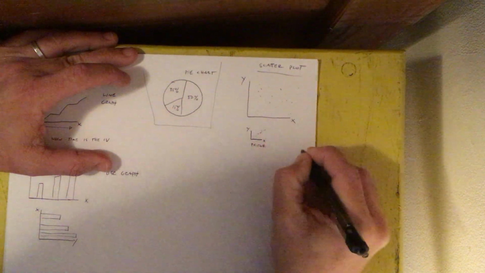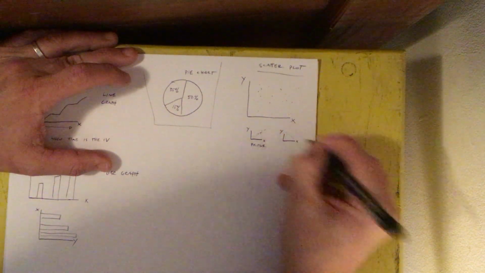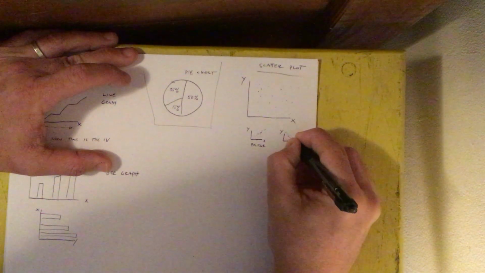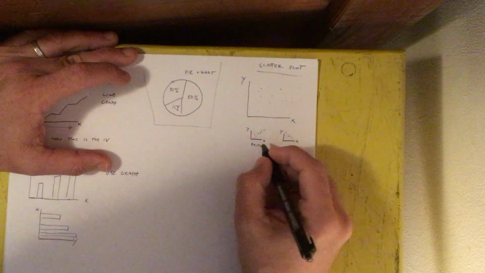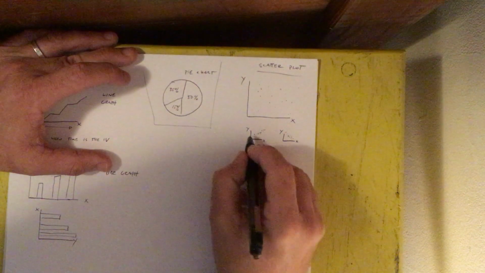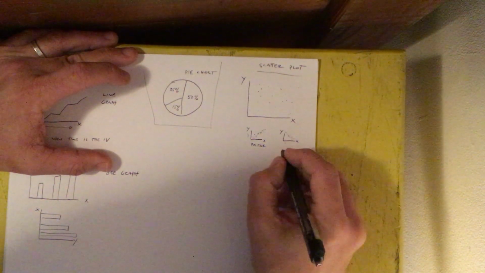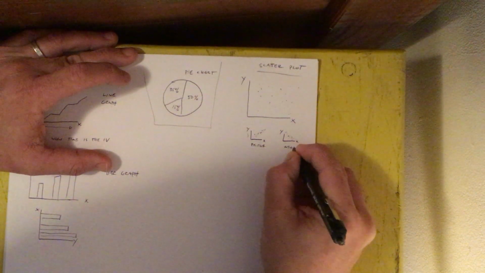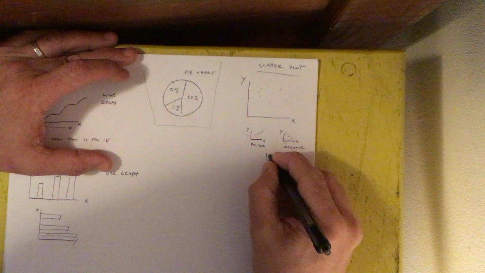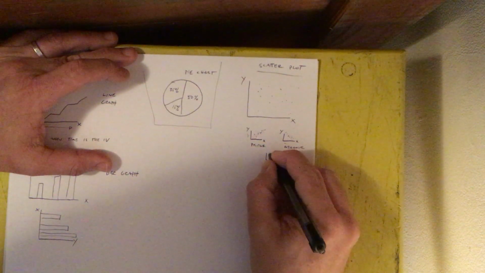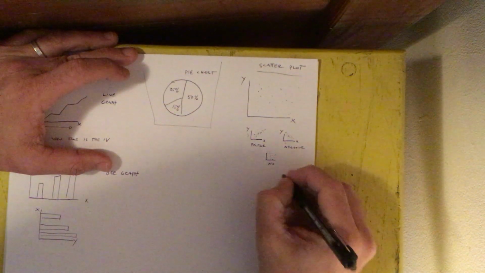In this scatter plot, there's a positive relationship. In this scatter plot, there's a negative relationship, because they almost form a line together. Going up for a positive relationship, as x increases, y increases. And in this one, as x increases, y decreases. So this would be a negative relationship. If the dots are just all over the place, then there is no relationship between your variables.